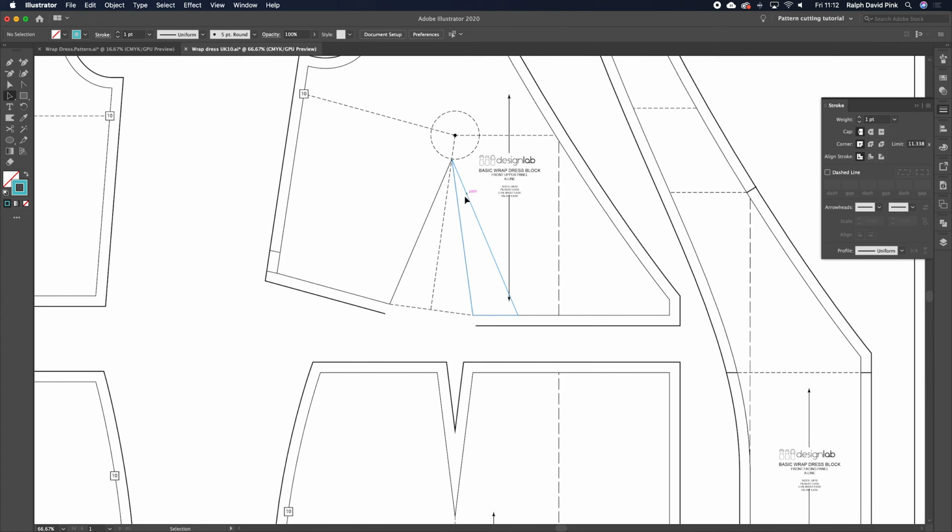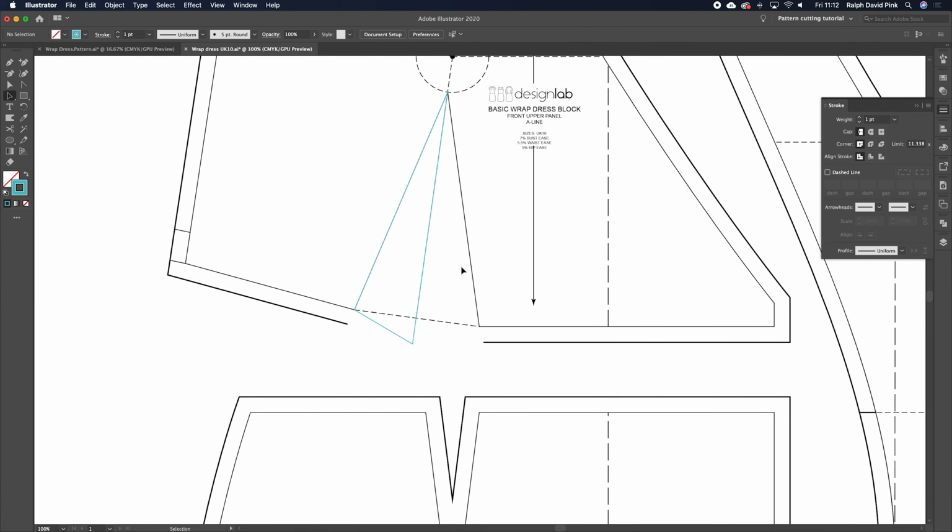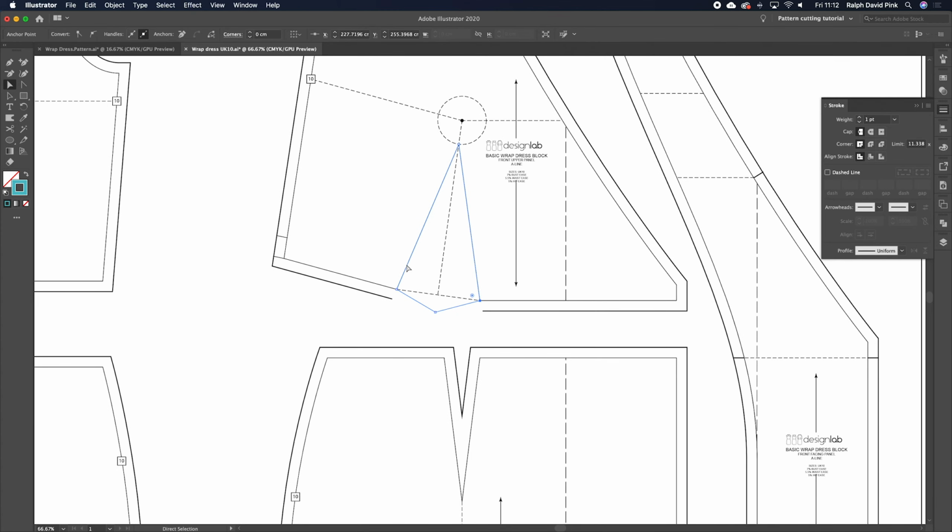So next I'm going to get my big selection tool, click on that, let's say, half dart, go to my rotation tool, click on that point, and then simply click and drag and rotate that out until we meet the center of that dart. Looking great. So next I'm going to get my plus anchor point tool and add an anchor point to this line here. I'm going to get my small selection tool, click on that point and then drag it out to meet the opposite side. So now this is our witch's hat. So when we fold this dart, the material over to this side, it will stitch nicely into this seam here.